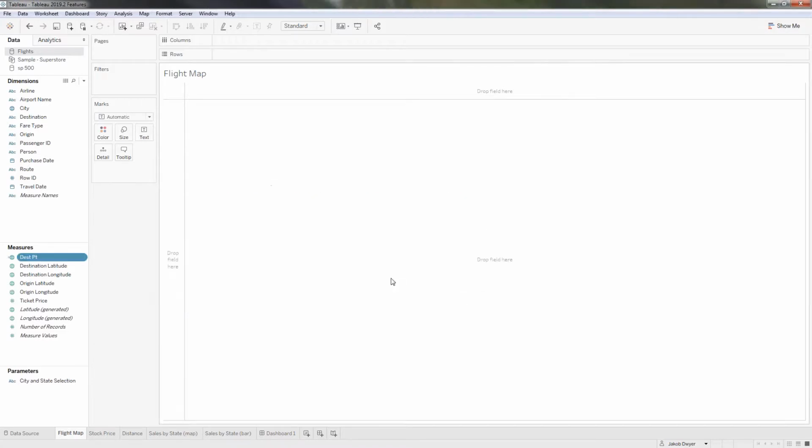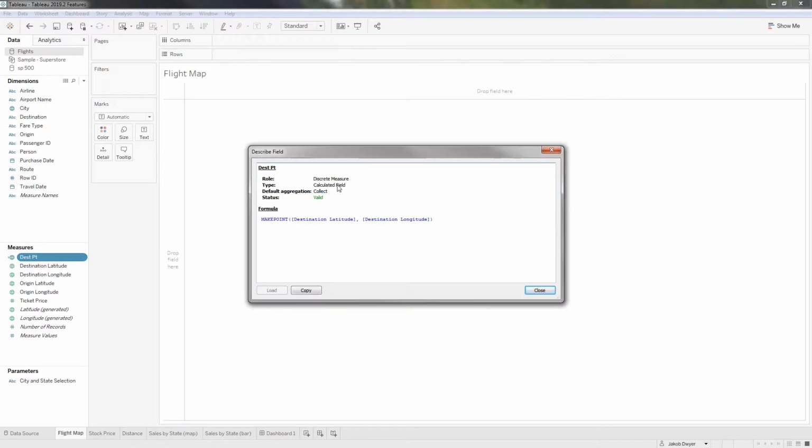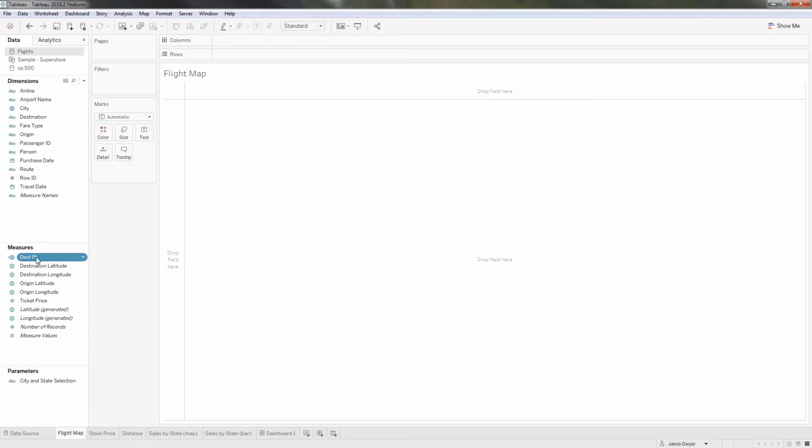I'll say OK, and you can see that that now shows up here. It is a geospatial field, and if I were to look at that specifically and describe it, it doesn't actually say it's geospatial. The icon itself tells me that.